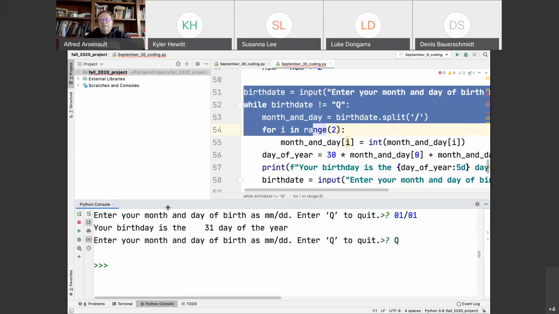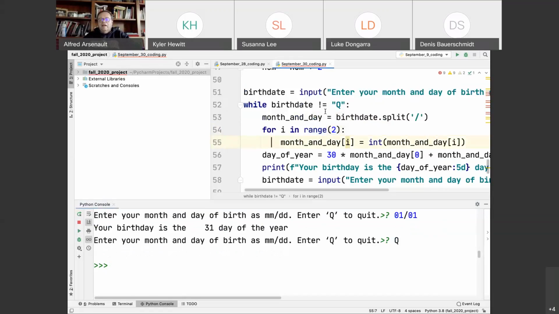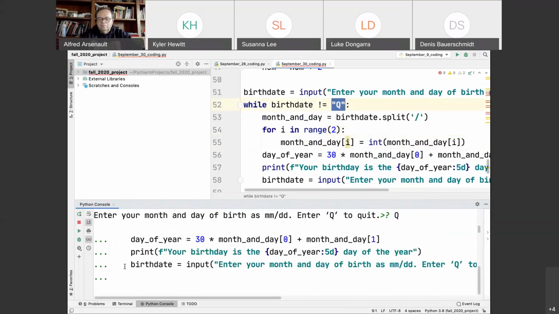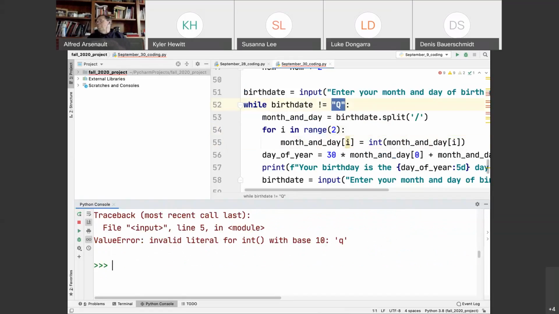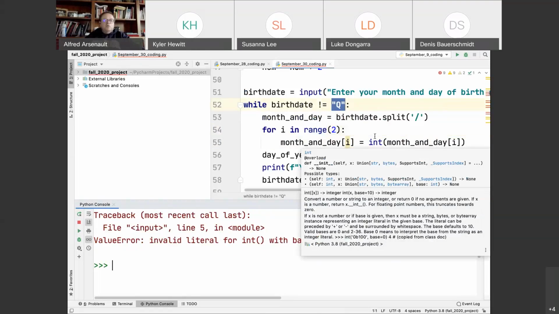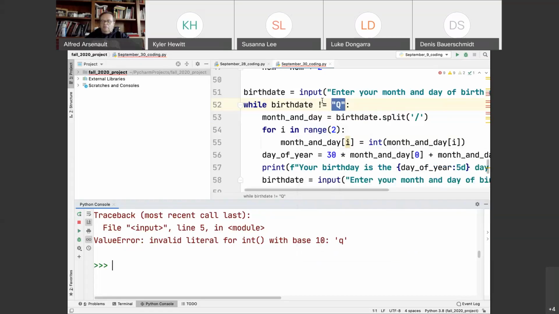Done. Okay. It should be noted that I am only going to quit on a capital Q. So if the user entered a small q, the program would crash. So we've got to think about what the sentinel is. Here, we told the user it's only a capital Q. If the user enters a small q, well, that's why we call users losers, because they're not smart enough to do what we want. And I could actually change this to say while equals capital Q or small q.